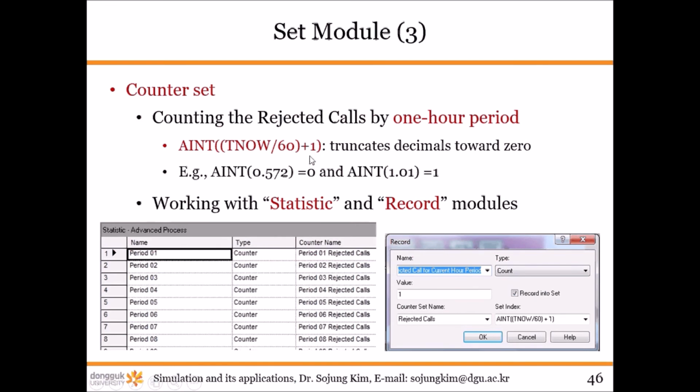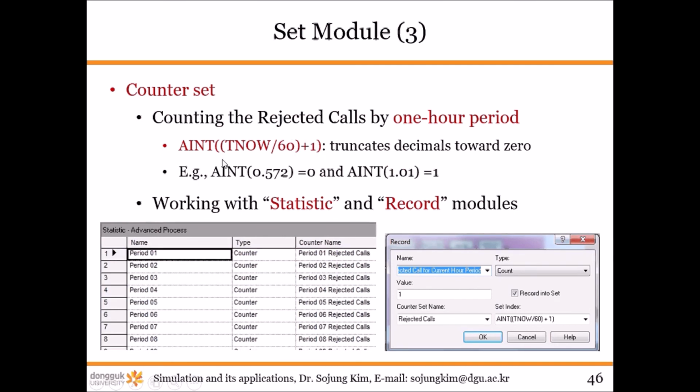After the first hour, when the simulation time is 9 a.m., the value will be 60. So 60 over 60 gives you 1, and 1 plus 1 will be 2.